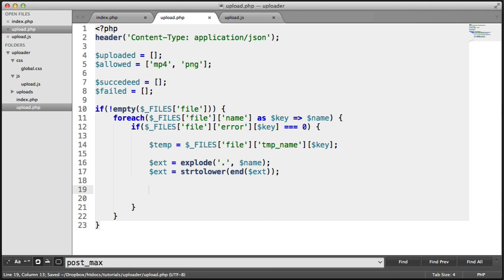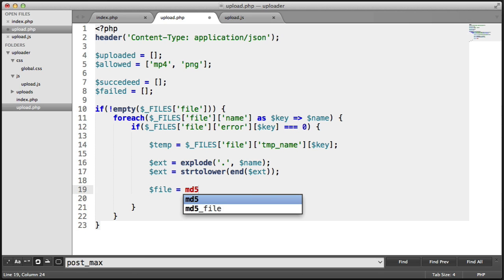So with the extension stored, we can actually check if this is allowed based on that extension. But first of all, I'm going to generate a random file name. Well, not random, we're going to use the MD5 file function on the temporary file to generate an MD5 hash of the file. We're then going to append a timestamp onto it and then append the extension on. And this allows us to upload the file but give it a unique name so we don't accidentally overwrite existing files. And we don't want to store files with the same file name. We want to give them a random name. And this ensures that they're just, well, not unguessable, but as unguessable as possible for this example.